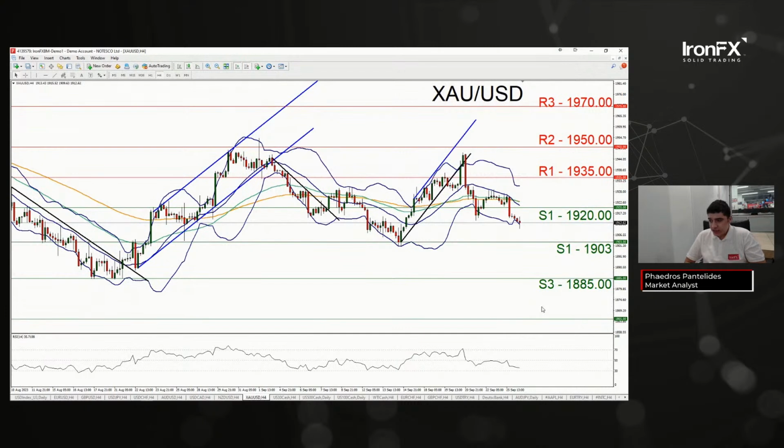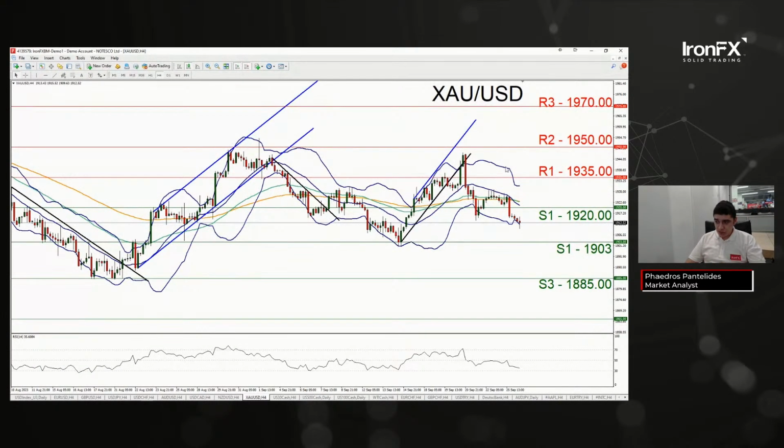Now, interestingly enough, the potential of a US government shutdown is possible. You need the House of Representatives to agree on a bill to send to the Senate, which will then become law, therefore potentially avoiding a US government shutdown, which could be as early as October 1st. So why is this interesting for gold? If the US government enters a shutdown period, the longer that is extended, the weaker the greenback may be, which in turn may appreciate the value of gold.